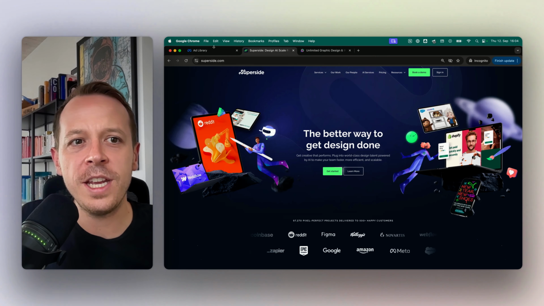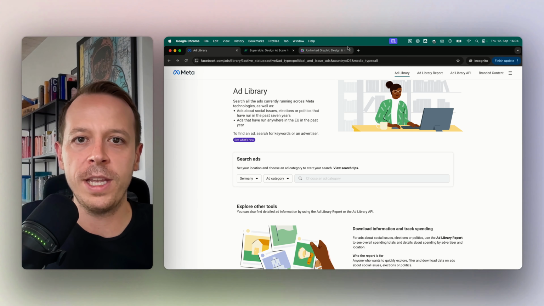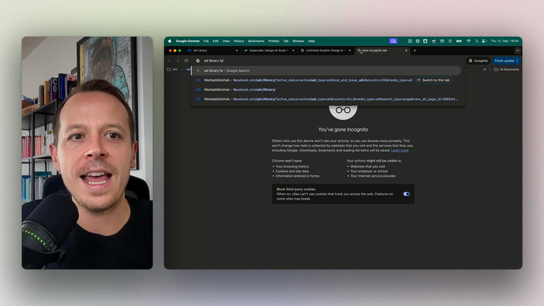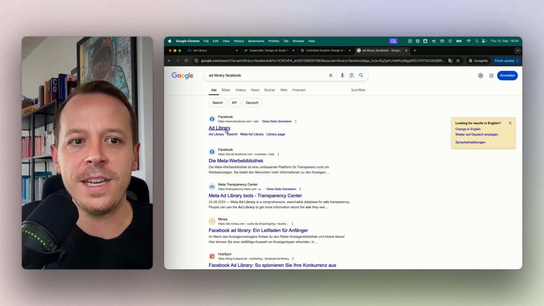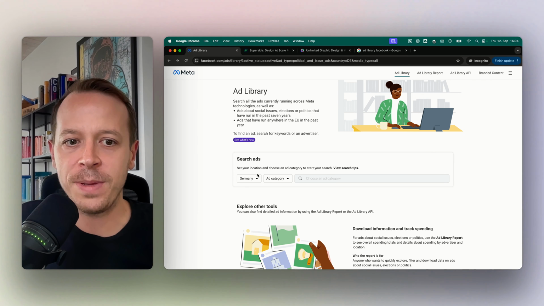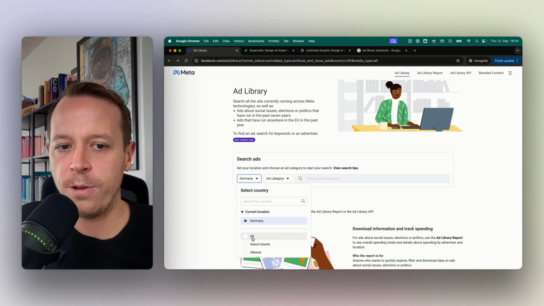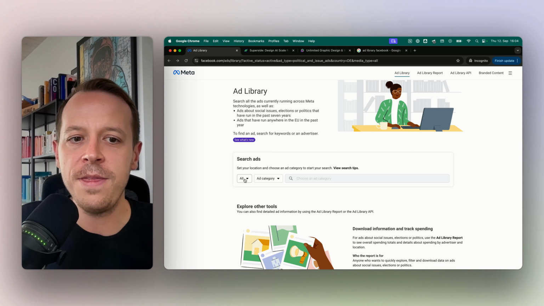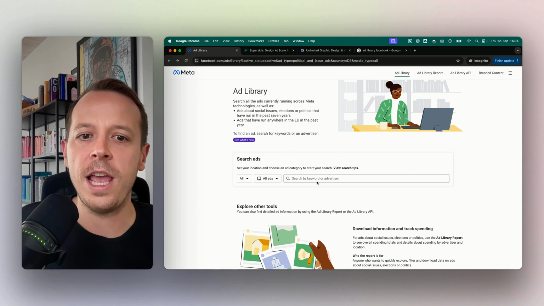So what I can do now is go to the Facebook or Meta ad library. You can simply do that by typing in ad library Facebook, and then you will get the first result here. Go through it, and then you will end up here. In this ad library, I can first of all filter for location. So I want to see the ads that are running everywhere for the company, and I want to see all ads that are running.